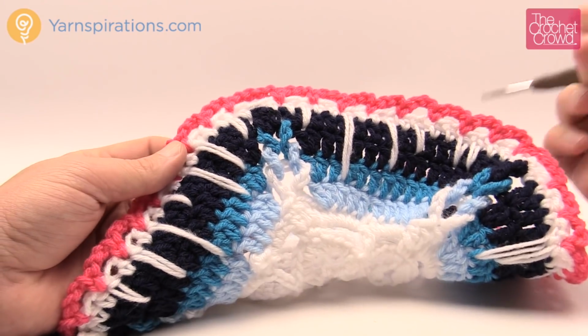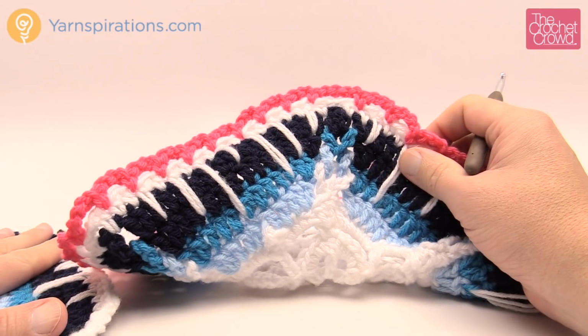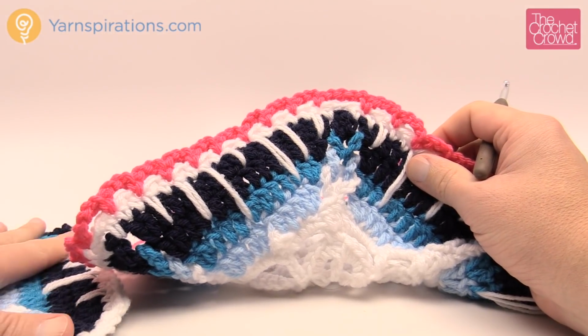This is the final round. We're gonna do one completely all the way around on its own, and then the next one I'll show you how to do an attaching, and then we're gonna show you how to do the main border.